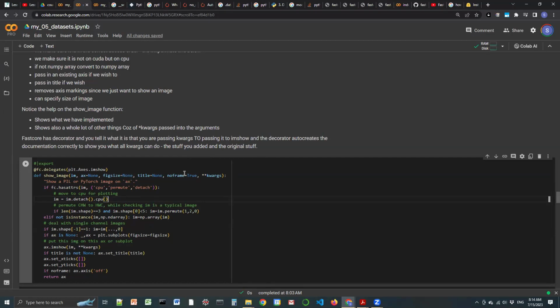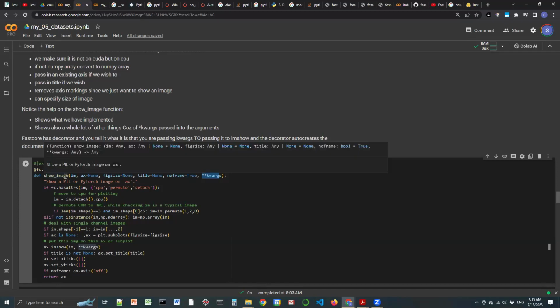And when you do that, one of the things that tends to happen is, if you are overriding, or adding, as he does here, things to imshow. So besides the parameters that he is modifying here, imshow accepts a bunch of other parameters. But when you try to inspect the show image function, which subclasses imshow and improves it, one of the bad things that happens is that it just says star kwargs.